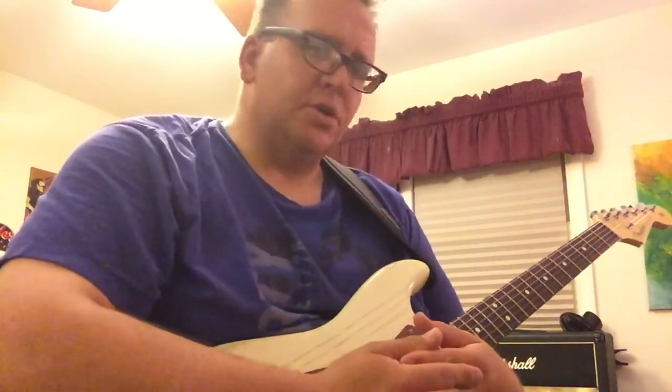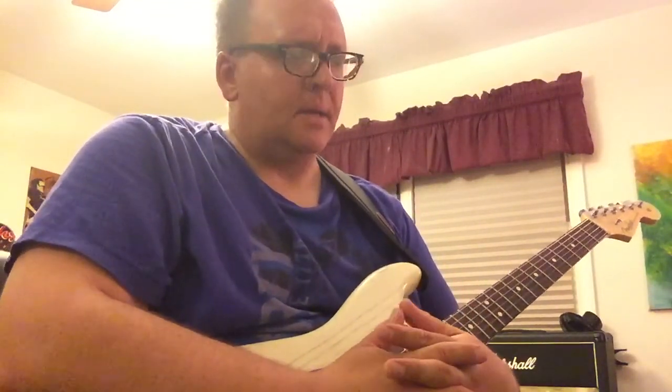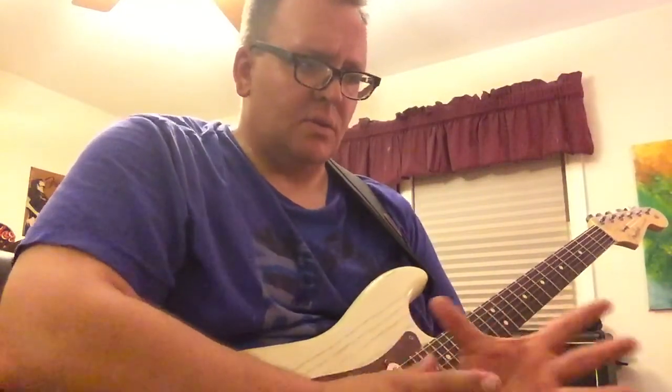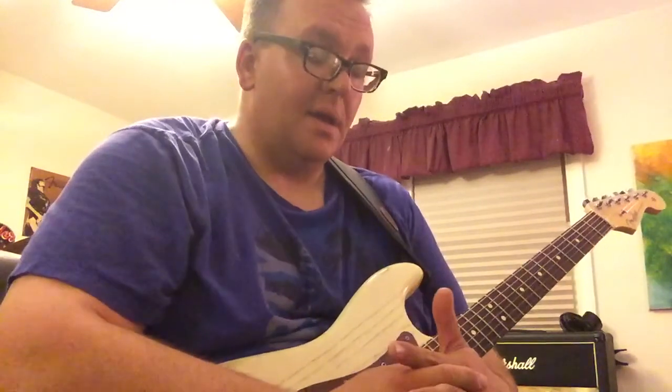The Bass Breaker 45 has that high gain sound that's very desirable. If you're pushing that, I don't know that the reverb is really a big issue. I like to have reverb like the next guy, but at a high gain sound I really don't need it. Especially with the breakup you get from the amp, the reverb just kind of gets lost. The clarity and the thump and bass response you get when those tubes are just rocking out — it doesn't need any help from reverb.